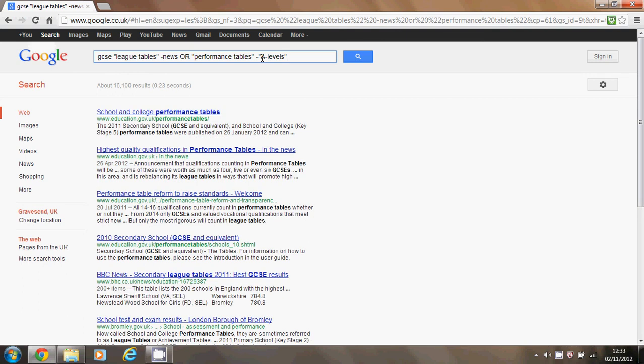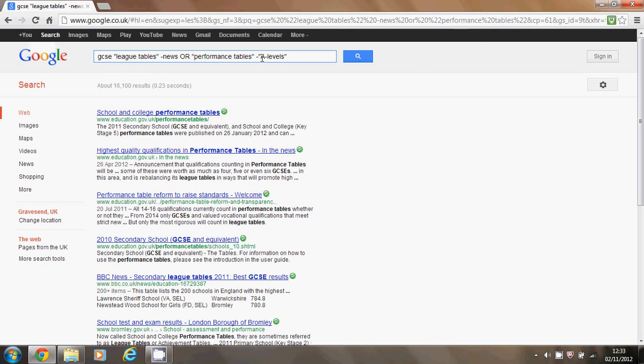So if you want to not have something that's a phrase, put the phrase in speech marks. So for example, if I wanted minus league tables, which I don't, but if I did, if I just put minus league tables, it would minus the league but not the word tables. So I'd need to put minus and then speech marks around the league tables. Anyway, another search, has it improved it at all?